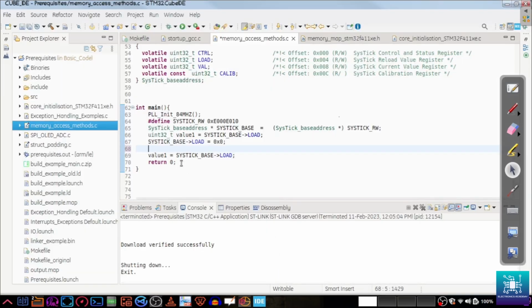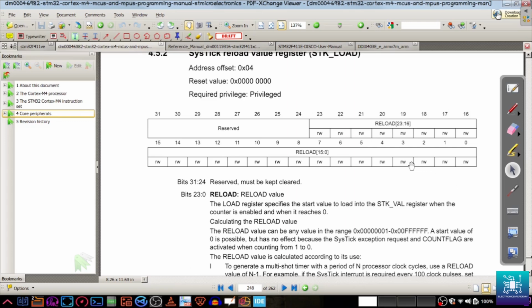So we know that if we are loading the base value with 0, in fact this value is 0 by default, but let us be completely sure and load a 0 here, so that the registers are indeed 0. And as a first exercise, we are going to set the bit number 3, that is the 4th bit here. Okay.